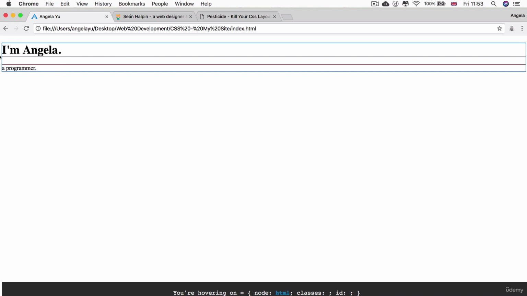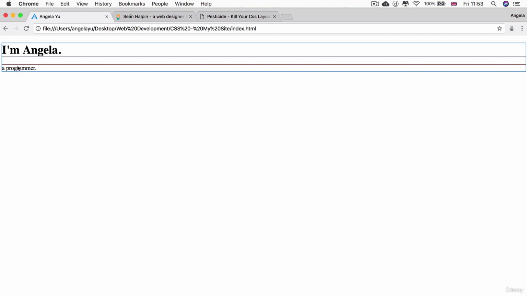Now, what you might realize is that we might want to have a box around this heading and the paragraph tag, so that we can expand its height and also push down our text to the center of it. We can do this in a number of ways, but the way that I'm going to talk about here is an HTML element called the div.